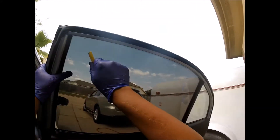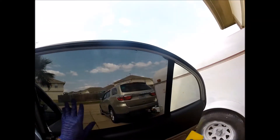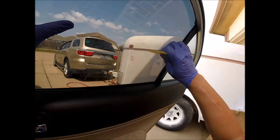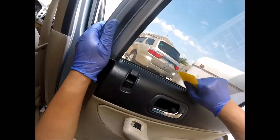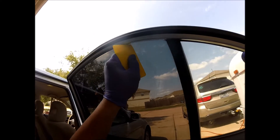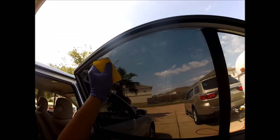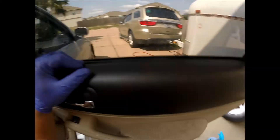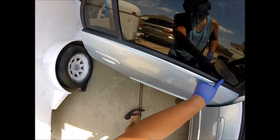In my previous video I said I did this like four years ago, so this is my practice. Make sure there are no bubbles at this point. You have to look at it at different angles to check. Don't use this window for a few days — let it dry up so it doesn't mess up the film. Check the other side too.